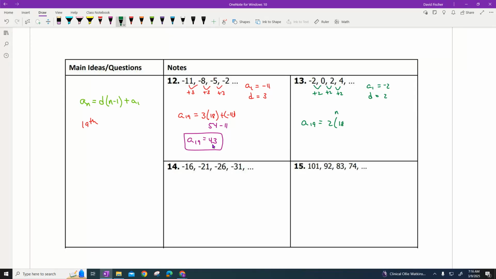I really hate this, that's the same one. The number I want minus 1, so that 18, it's not always 18. So whatever number I want, they just happen to say the 19th number on all of these. And my a sub 1, no, I'm not going to put a plus minus 2. I want to keep my work clean. Plus minus 2 is the same thing as subtracting by 2. Okay? I got 36 minus 2, which I know is 34.